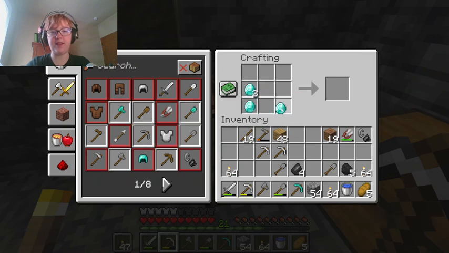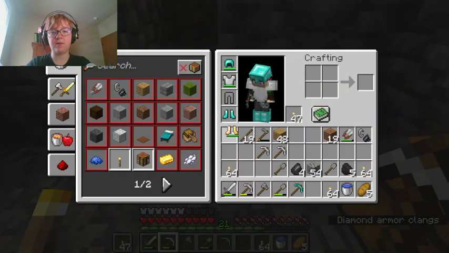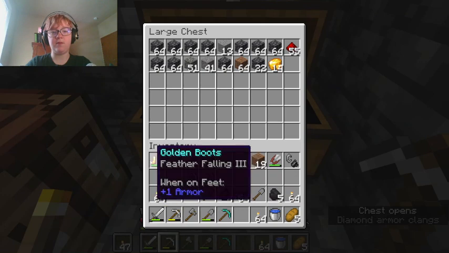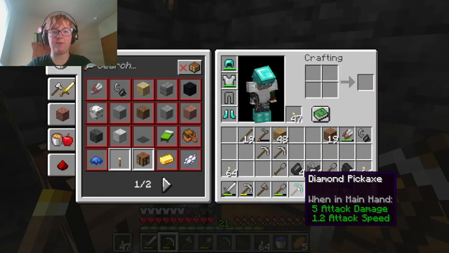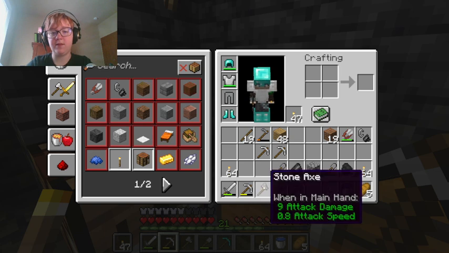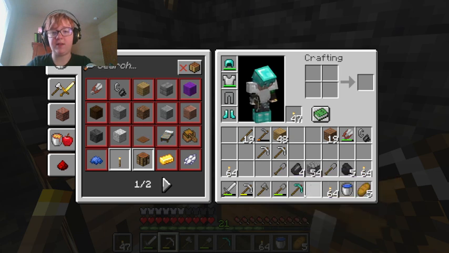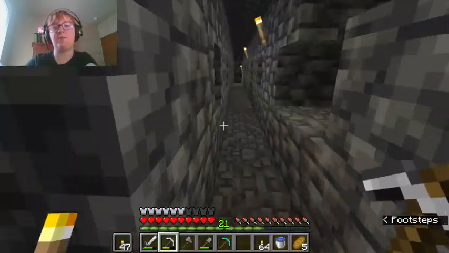Oh, boots. Oops. We now have 2 pieces of diamond gear and a diamond pickaxe, so we're doing pretty good. We'll need 9 plus 7, 16, plus another 3, 19, 20, and then a sword. 22. We need 22 more diamonds.